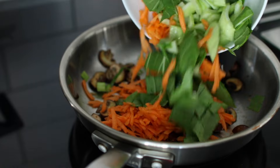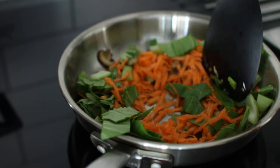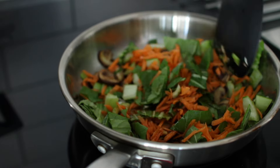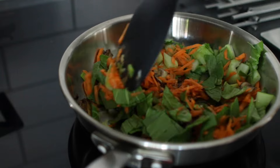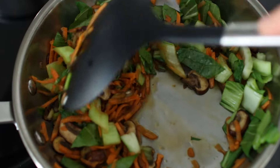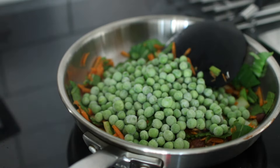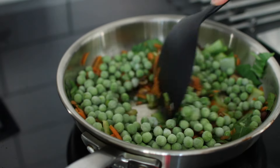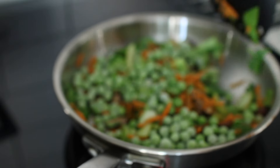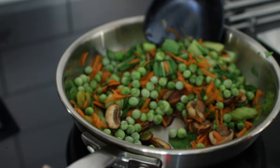After a few minutes I added the pak choi and grated carrots. For more flavor I added pea tamari — and a little bit more off camera, so that's not all I added. For protein I added frozen green peas, then I let everything cook until the peas had thawed, and then a few more minutes to incorporate all the flavors.